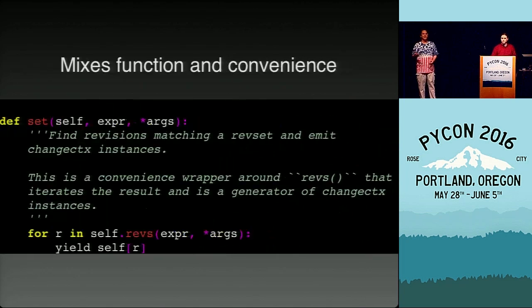We don't like the way that it mixes function and convenience. We think it's great for a code base, for a module, to include both function and convenience, but we think it's too much in a single class. We'd sort of rather see this as one class that provides useful business behavior and another class that provides a more convenient API on top of that. This method at least has the decency to say it's a convenience wrapper and to tell you that to understand what's actually going on, go look over here. But it's still adding to the cognitive burden of understanding this class for relatively little benefit. It's 2 lines of code.